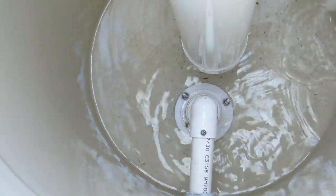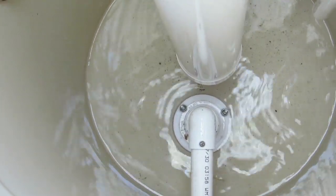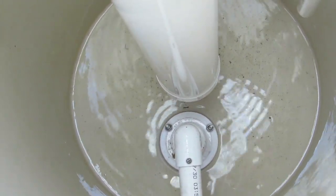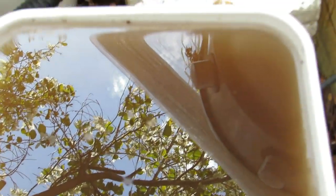That's pretty much all of it - we'll suck a little bit more out. As you can see there's very little solids left on the bottom, so I'll disconnect this pump. There's a look at the gunk - it's getting a lot of reflection but take my word for it, it's pretty nasty looking stuff. Not that stinky though, so it's not that bad.